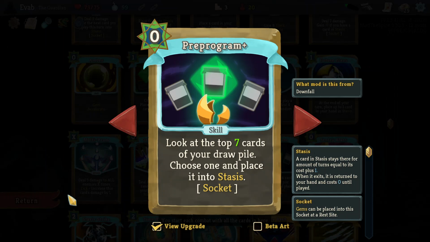One of my favorite ways to use this card, though, is to socket a quartz into it, so that after I look at the top cards of my draw pile, I draw a card. So I basically get to choose which of the two top cards I draw off the quartz. I can't do any better than that. I can either take the top card off the draw pile, or I can put that card into stasis and draw the next one. Either way, it's really good.